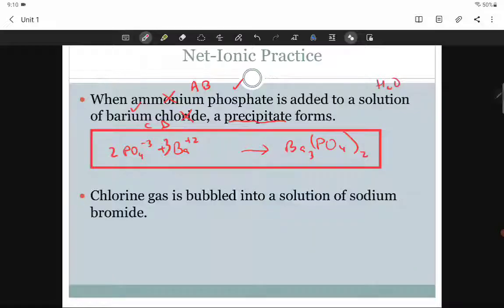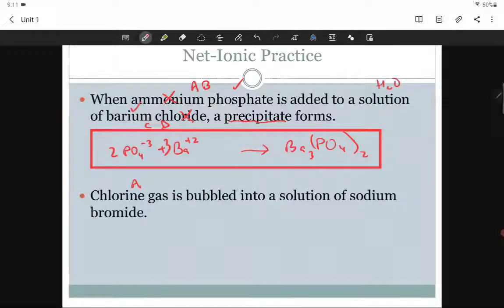And it's definitely going to take a little bit of practice for you guys to get to that quickness, I guess. But it starts off slow, but you guys in very quick order will be really good at these. You just have to practice. Okay, chlorine gas. We'll call that A.